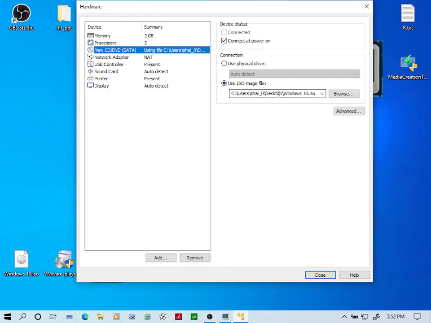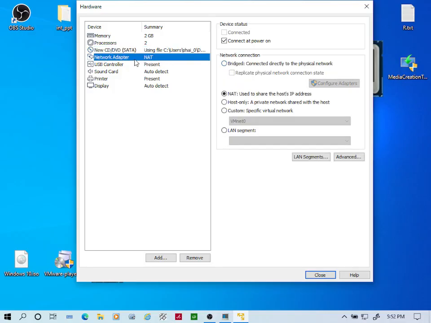CD-ROM is our ISO file, or you can use a physical drive and connect on power up. So each time the virtual machine's up, it will load the CD-ROM physically. Network adapter, connect at power on. So when the virtual machine starts up, we have network connection.